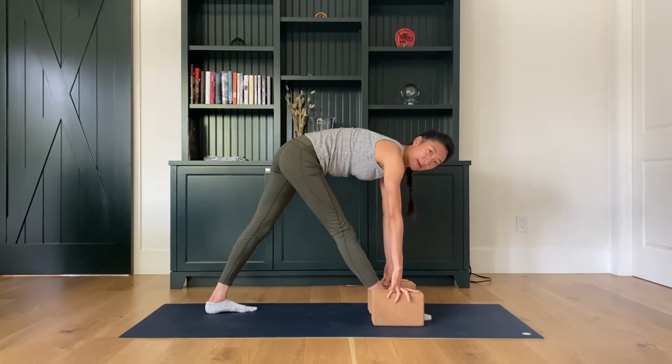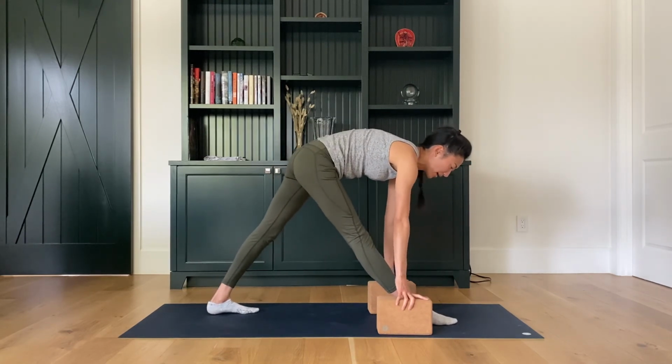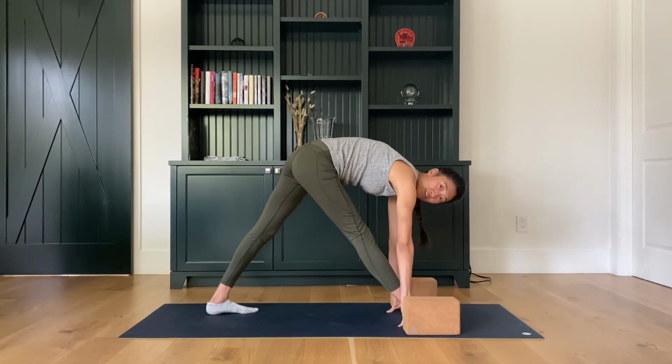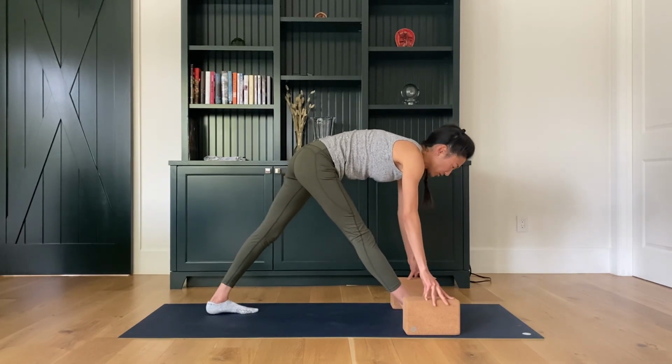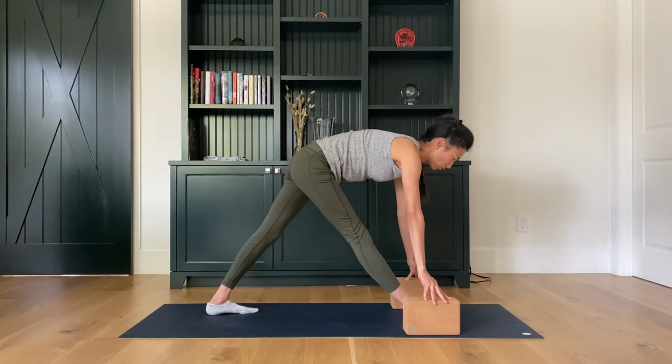We're gonna stretch our hamstrings. So you're gonna step right foot forward, left foot back. We're gonna start in parallel, hands on the blocks or on the floor, fingertips on the floor if you don't have blocks. So really important here, I can already feel the stretch. I want you to think about lengthening that lower back. So square off your hips.